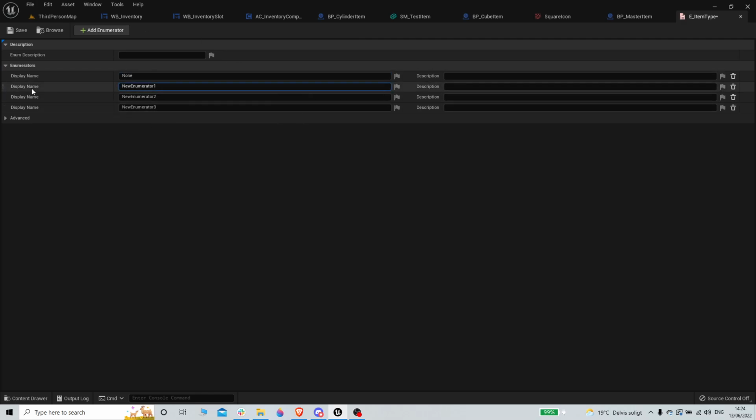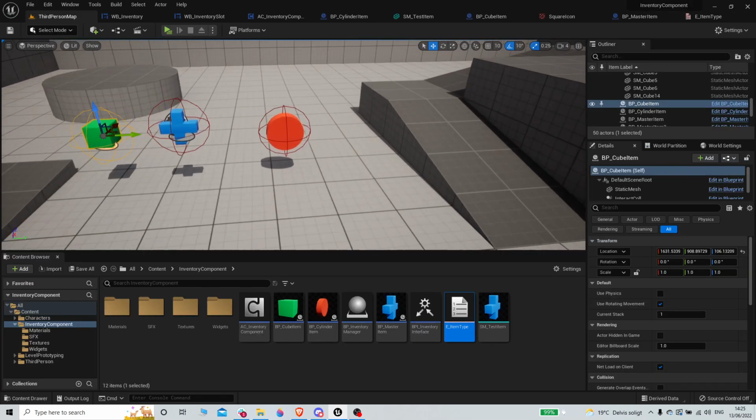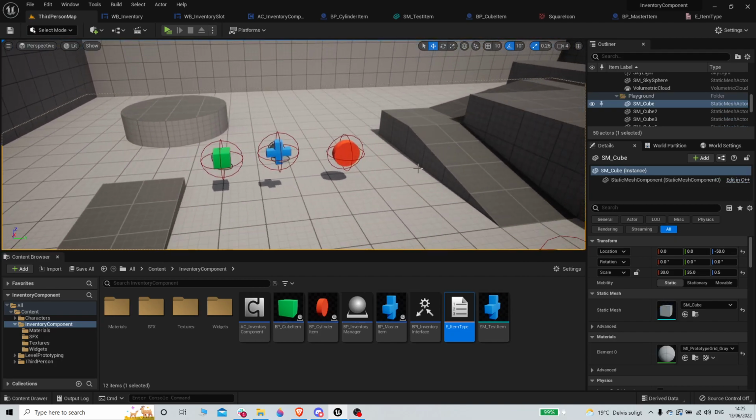Then we'll do misc for miscellaneous. Consumable, we'll do weapon. We might do armor. Yeah, that's fine for now. Just some generic ones. You can just do as many as you want and name them to whatever you want.